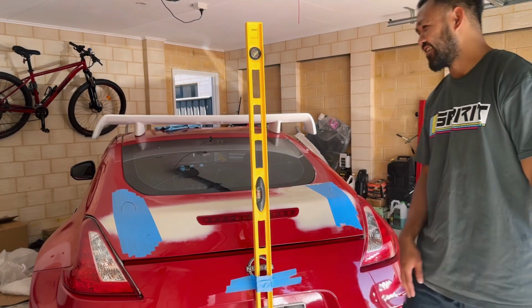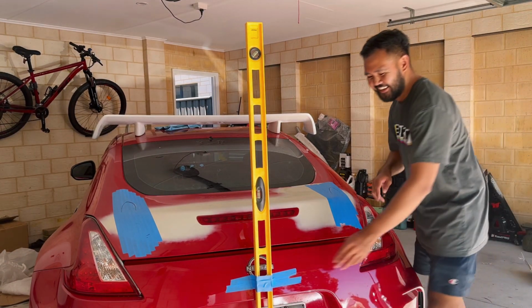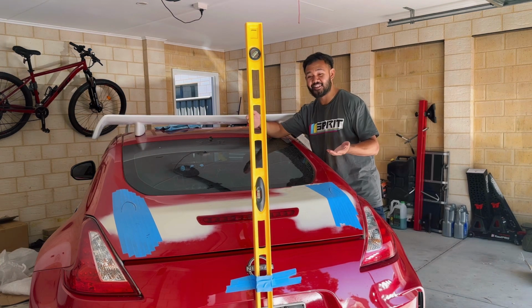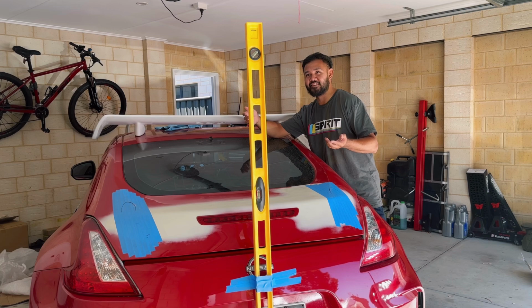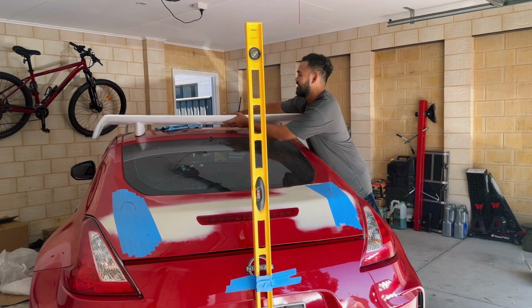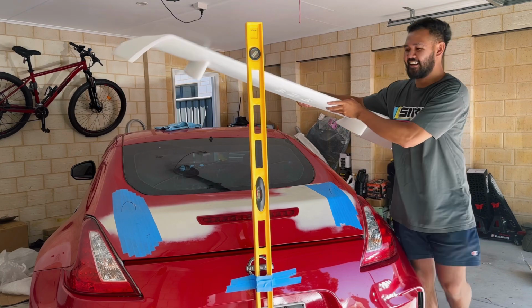Look at this engineering right here. Do what you gotta do, I guess. Perfect engineering. Zingineering. Anyways, okay, let's move on. Don't mind me.